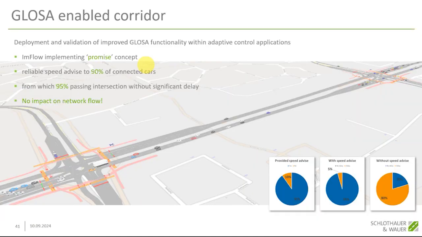Also, something that you can do with ImFlow is to have GLOSA-enabled corridors, speed recommendations coming out of ImFlow. All these services that interface with other systems rely on a very good awareness of the situation and of very detailed data. ImFlow is pretty much perfect for that because it has a detailed simulation model and its own algorithms are basically based on that. We have a very good understanding of the current situation, so it works pretty well with that.